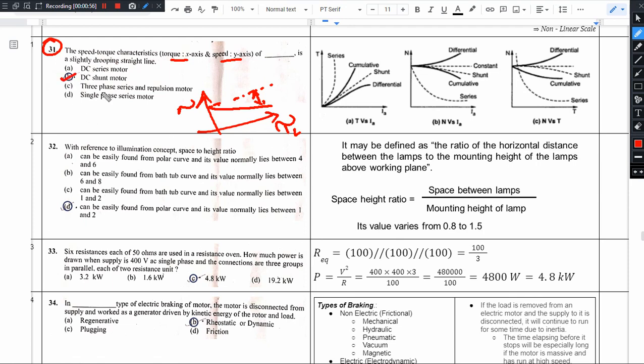DC shunt motor is a constant speed motor. I know, sorry, DC series motor. DC series motor speed-torque characteristics. Torque, this is characteristics. I don't want to confuse you with the analysis. Right, so DC shunt motor is the answer for this question.